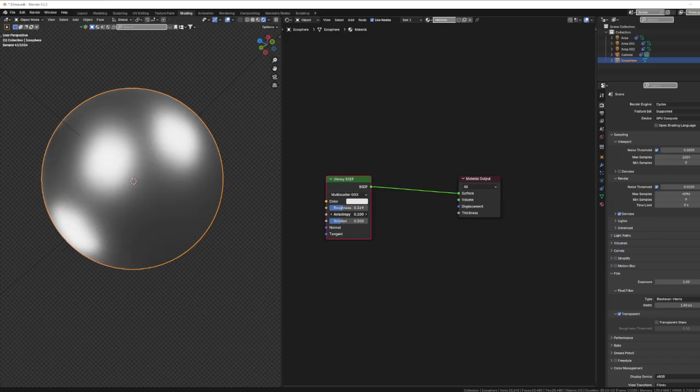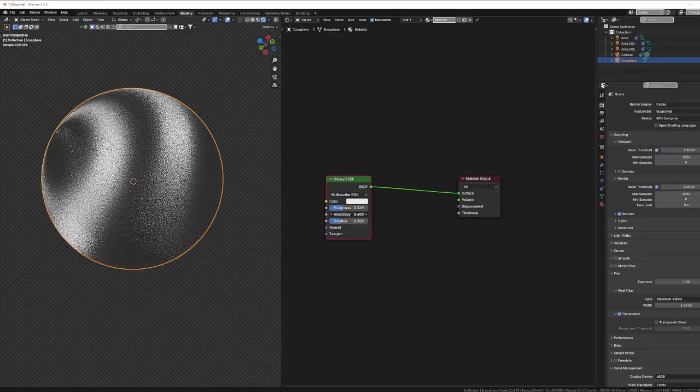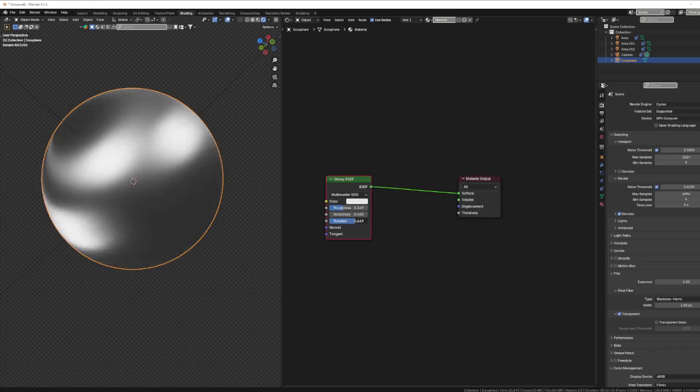So if you want it to have no glare, it's going to be down at 0, but then as you raise it up, it's going to actually have this glare, the streaking that you get with the light as it hits. And it also allows you to change the rotation of that. So if you don't like the direction it's hitting at, you can change the direction of it.